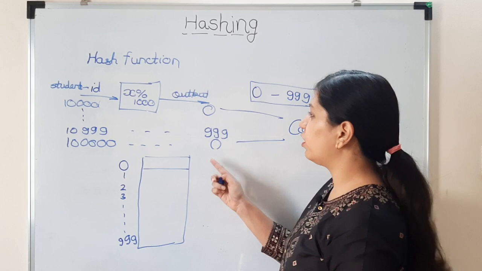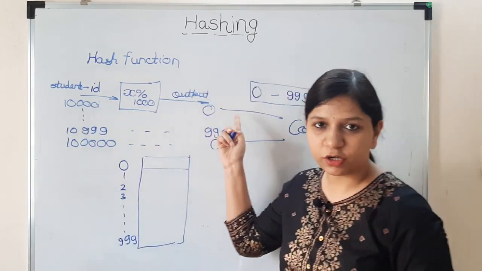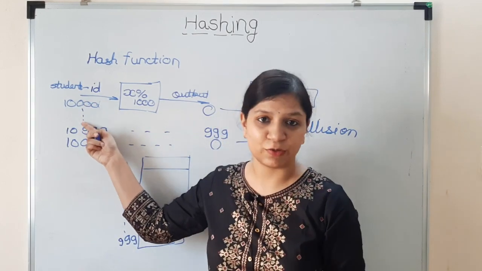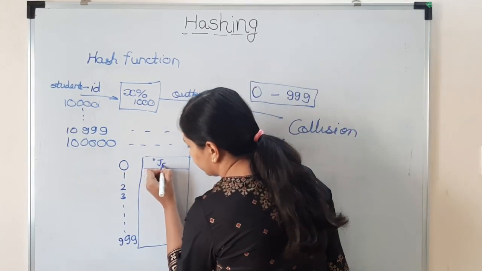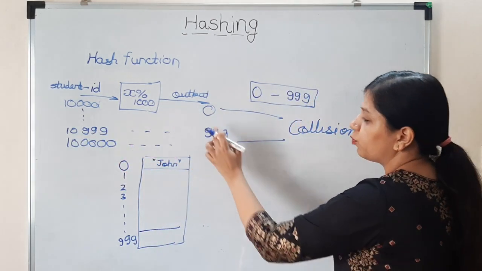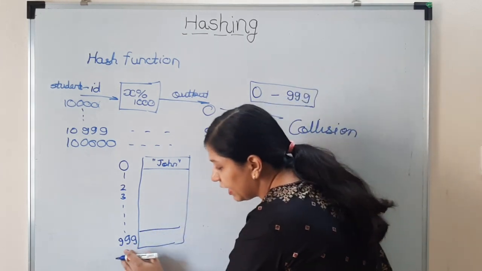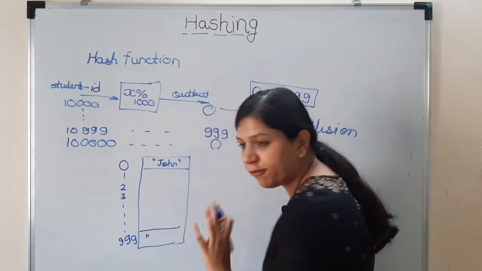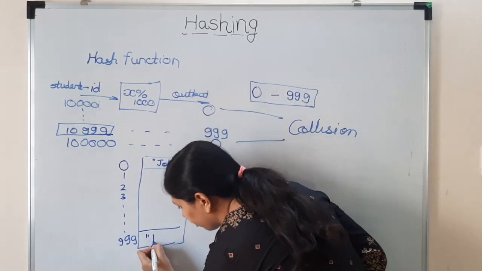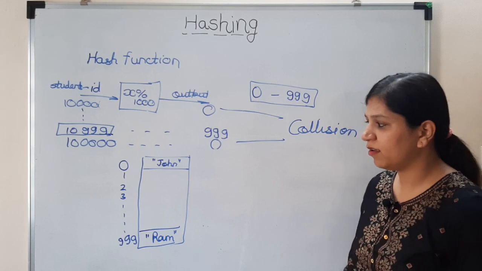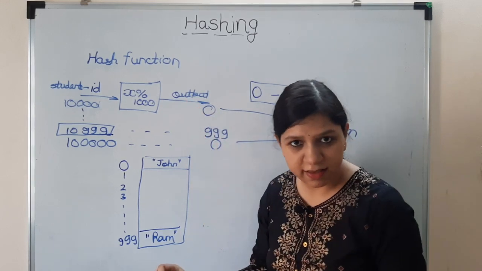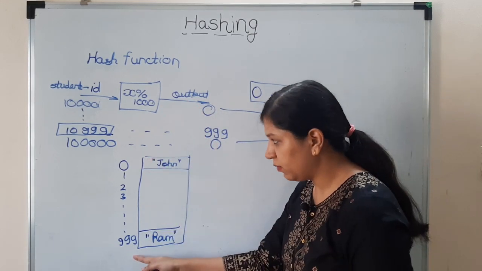This is called collision. So now we will create a data structure where the indices are the output of your hash function. It is going - when I give 10,000 to it, it is going to give me 0. So at 0 I need to place the information of the student having the roll number 10,000. Let's say the name was John. Similarly, at 999, we give 10,999 - the output of it is 999. So at index 999 I'm going to place the information of the student having the roll number 10,999. Let's say Ron.